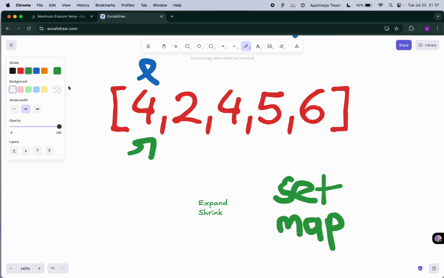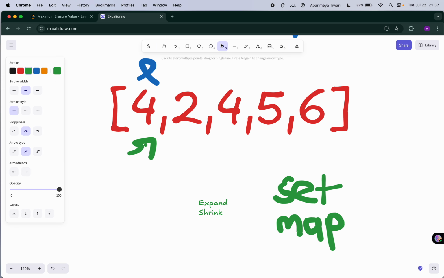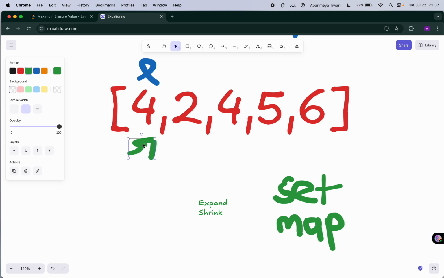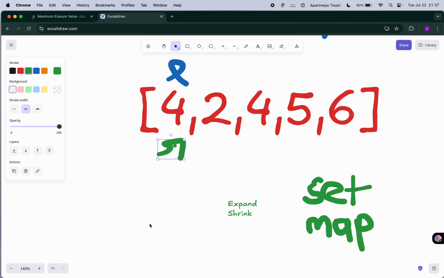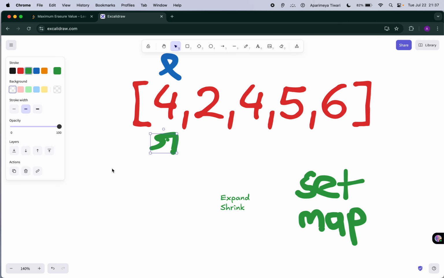First of all, we're going to start off at 4. So our right pointer is where we're going to start off. We can see 4. 4 is not present in the map, or we can say 4's frequency is essentially 0, because by default the frequency of elements is 0. So what we can do is take its sum. Current sum becomes 4 and maximum sum becomes 4.